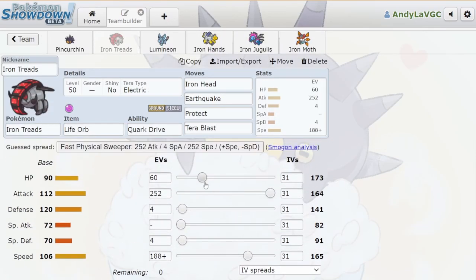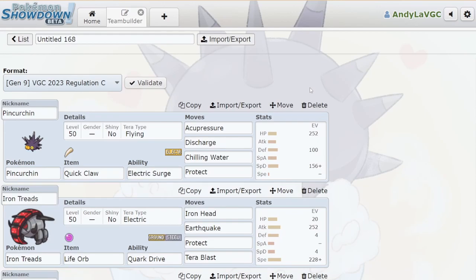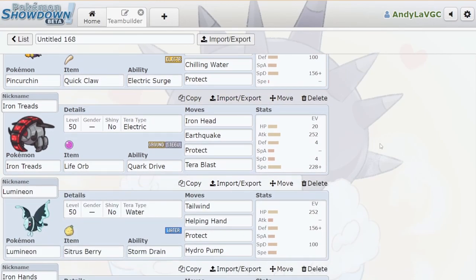Actually, no. I changed the spread. We're running just enough speed to outspeed base 100 Pokemon. Maybe we should even run enough speed to outspeed Garchomp, now that I'm looking at it. Let's go ahead and put that in. 170 outspeeds Garchomp, I'm pretty sure. If I'm wrong, then I'm wrong. So even if we're facing a Choice Scarf Garchomp, we will still outspeed them because of Quark Drive, which is really neat. Right now I'm running Terra Electric Terra Blast.